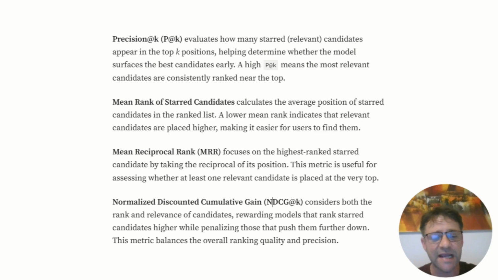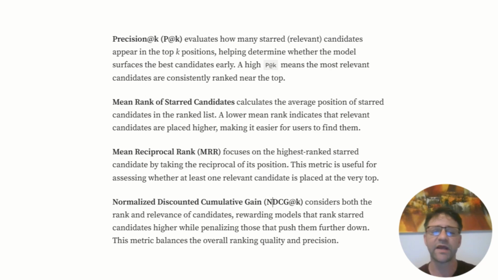There's precision at K. So if we're looking for starred candidates to be at top and there are 4 starred candidates, we will expect the best model to rank the top 4 places as the 4 starred candidates. We created a mean rank of starred candidates evaluation test. So what is the average rank of the starred candidates? If they're supposed to be in the top 4 positions, we would expect the average rank to be 2, I guess. And then the mean reciprocal rank. So this is a test showing how high is the top starred candidate for a ranking model.